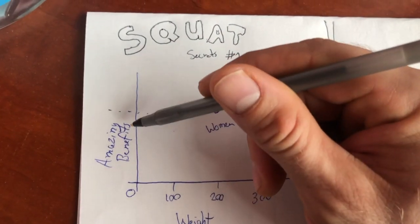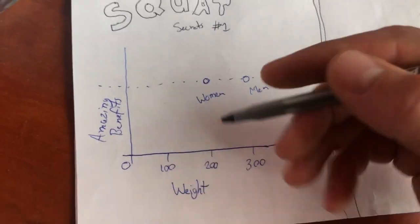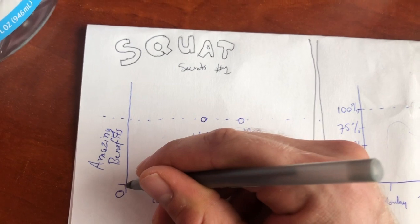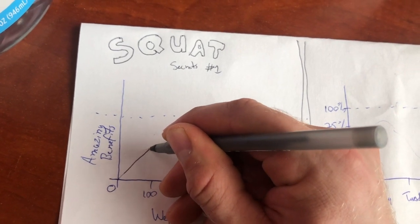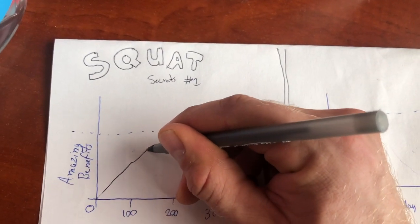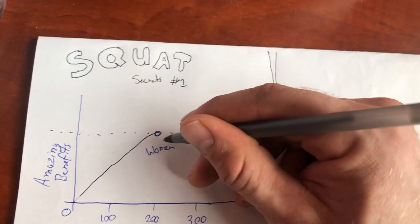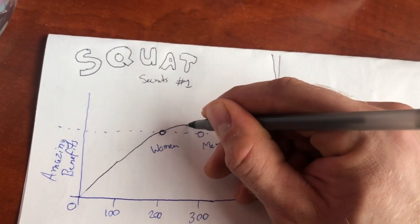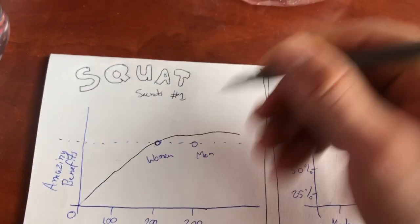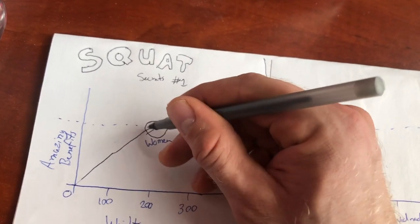Over here on the left side, you see all the amazing benefits that you get from squatting. Now this is the weight. Let's say you squat 100 pounds, and we're gonna go girls first. When you squat 100 pounds, the benefits go up at the same rate as the weight goes up. And as you go up with your weight, the benefits keep going up. At about 200 pounds, those benefits kind of taper off a little bit, because at that point, you're just putting more weight on the bar, and there's this point right here where, in my opinion, you're good.